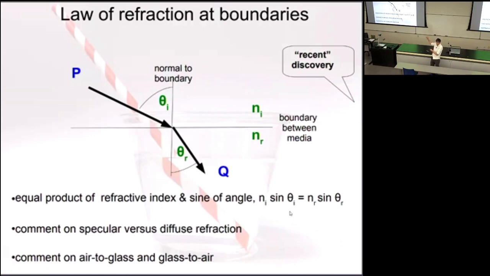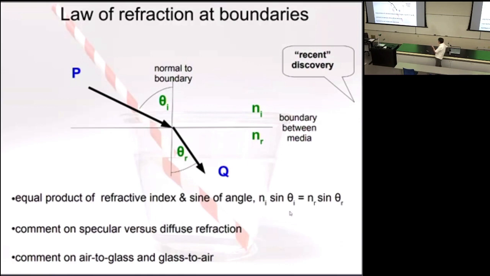This is a new thing that we didn't need to worry about when talking about the law of propagation or the law of reflection, because in propagation and reflection, we're always staying in one medium. When we propagated from P to Q, we were still in the same medium. When we reflected from P to Q off a surface of water or a mirror, we still were in the same medium. Now, in refraction, we've got a new problem. We're going from one medium to another medium. And so it matters, the comparison of the optical properties of the two mediums. And that's why we've got refractive indices in the law of refraction.